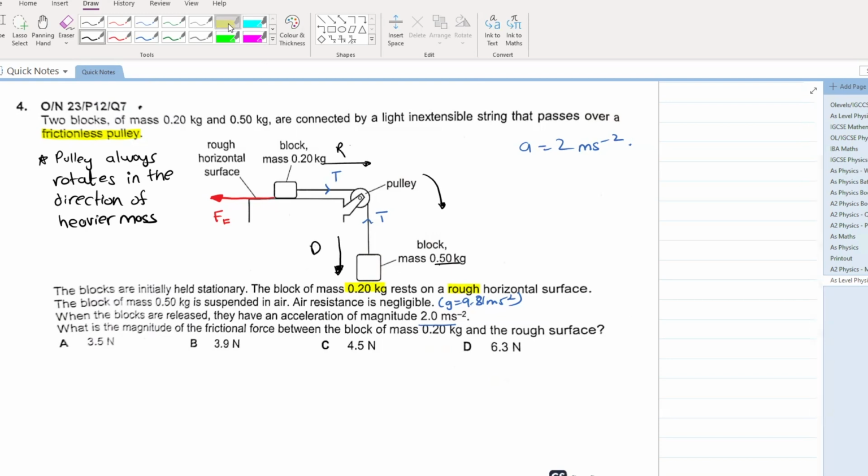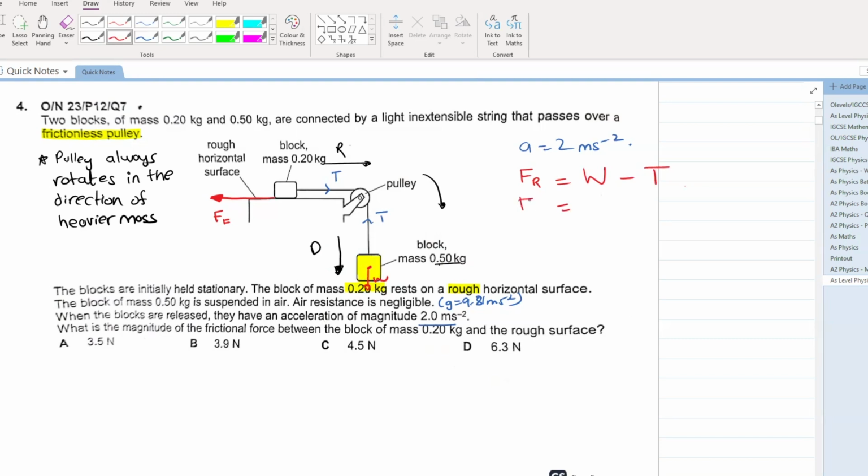Now let's consider the 0.5 kg mass. What are the two forces acting on the 0.5 kg mass? One is tension and the other one will be the weight of the block. If I have to calculate the resultant force for this 0.5 kg mass, how will I do that? Always remember the force acting in the direction of the movement. This 0.5 kg mass is moving downwards. Which force is acting in the direction of the movement? Weight. That will be placed first and then you will place the other force, that is tension.